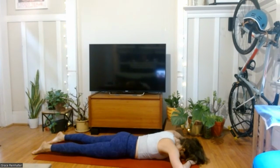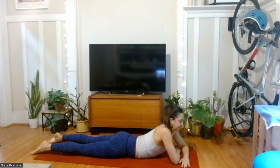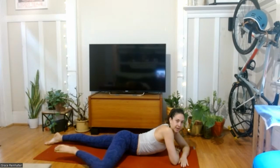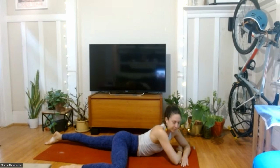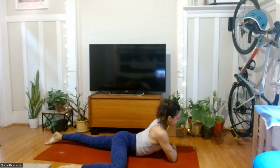And then wherever your arms are, start to bring them at the top of the mat, parallel with each other and parallel with the short edge of the top of the mat. And then draw the right knee out to the right for half frog. So you make a 90-degree angle with the hip and the knee and the ankle bending there. And then press into the left forearm. You can also press into the right forearm, but just press to lift the chest a little bit.